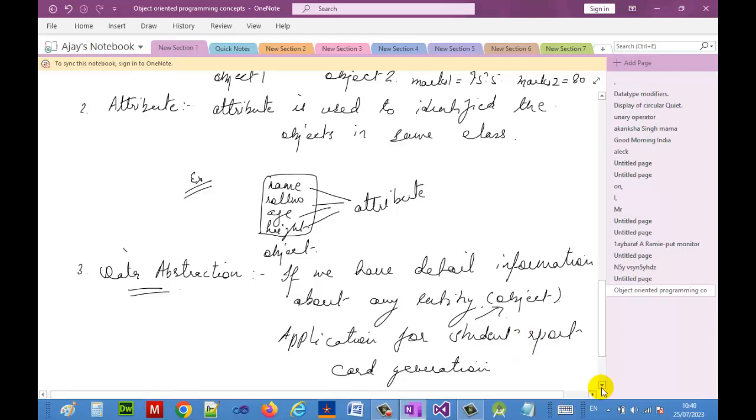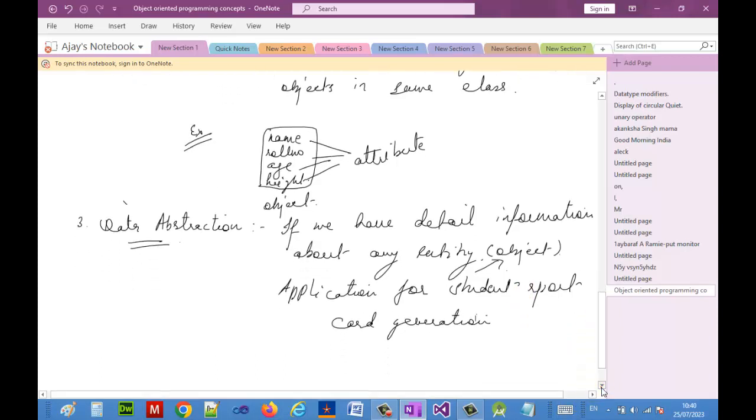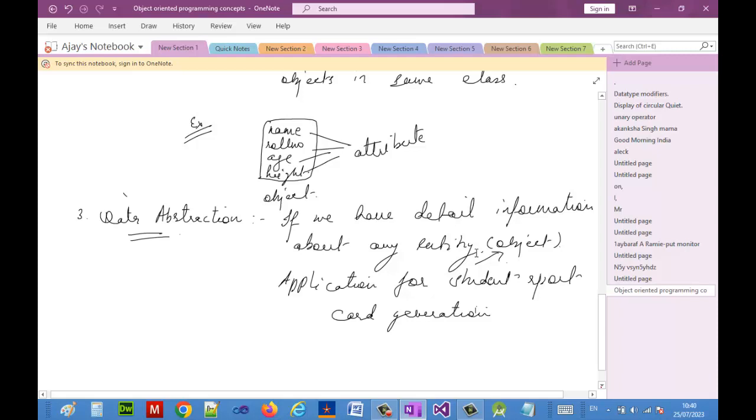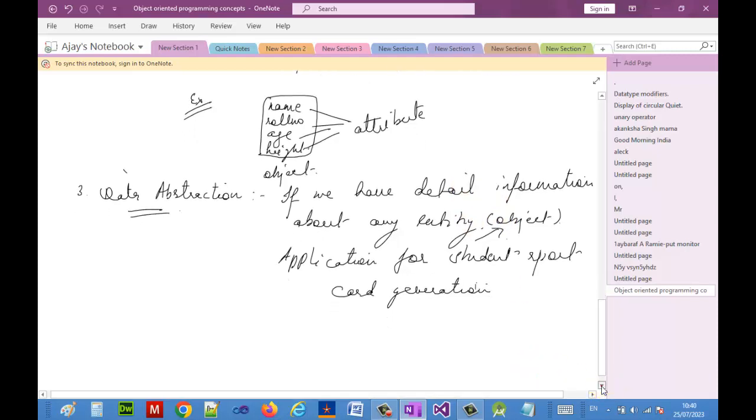Student report card generation, and we have to collect detailed information about this object or entity.